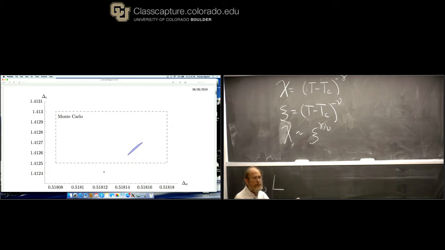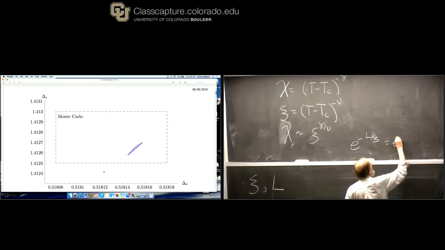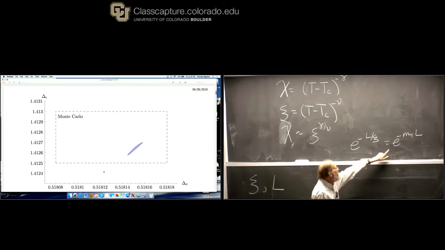People used to do experiments on slabs. They would look for crossover behavior. When the correlation length is smaller than the thickness of the slab, you expect to see three-dimensional exponents, but then you expect to see crossover. The exponential corrections go like e to the minus L over xi when L is gigantic compared to xi. I'm a particle physicist, so those of us that do lattice QCD worry about correlation lengths as 1 over the pion mass, and we look for corrections of this size when we do things.